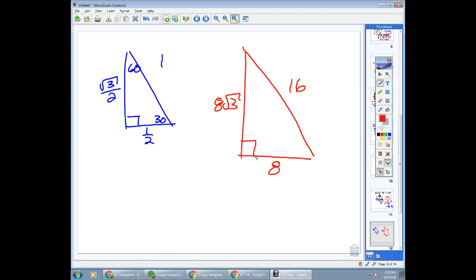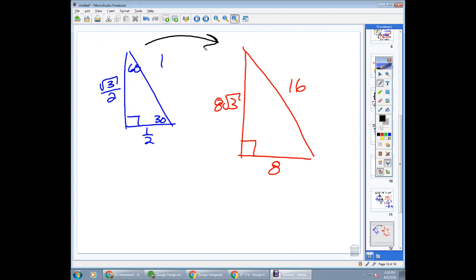So if two figures are similar, same shape, then their side lengths must be proportional, like one's blown up from the other or shrunk down. Does anybody see a proportionality factor to get from the blue triangle to the red one? It's not to scale exactly, but how many times bigger can you tell me the red triangle is going to be? 16 times bigger. Yeah, so let's check that.